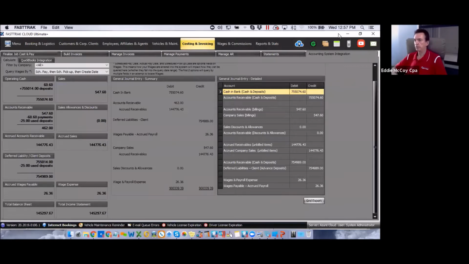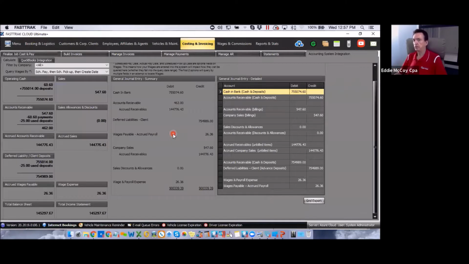And once the job is performed, as Brian showed you with the application of deposits, these deposits, which are cash in the bank, and the deferred liability aspect of it is I've still got to go do the job to really earn that money, will stay and need to be recognized in your balance sheet as an obligation that you have to return that money if you don't do the job. It could be that the entire program cancels and they want their money back, and you'd be obligated to give it back.